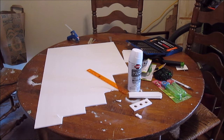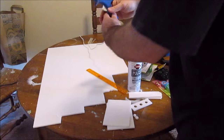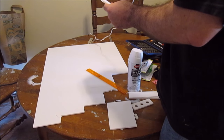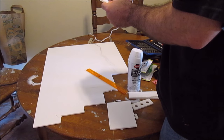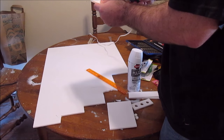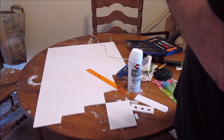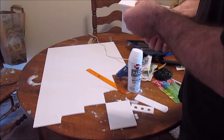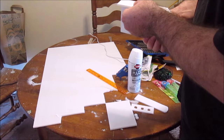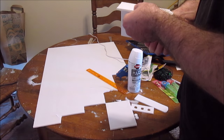Okay, now you're going to want to start gluing these together. And let me see if my hot glue gun reaches far enough. I'm going to try and do this cleanly. At least cleaner than my last portal gun. And it's pretty clean. Gonna wait a little while for that to dry.